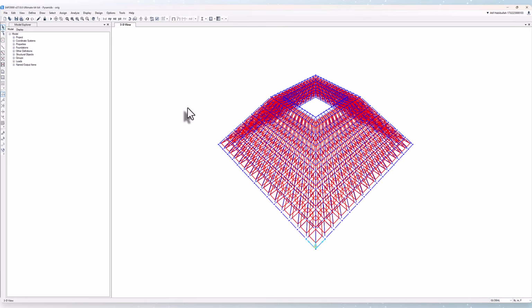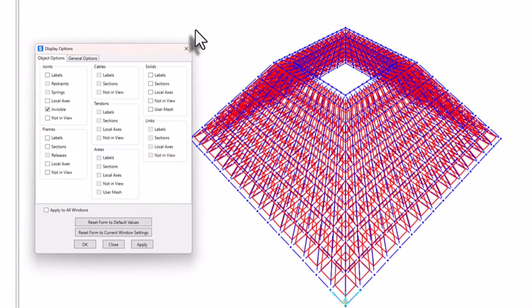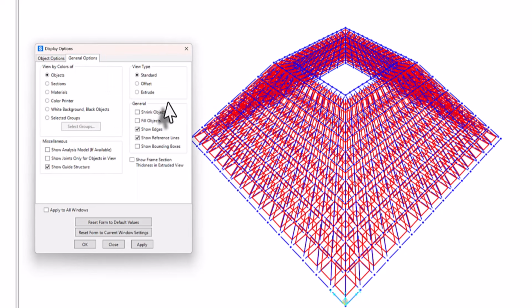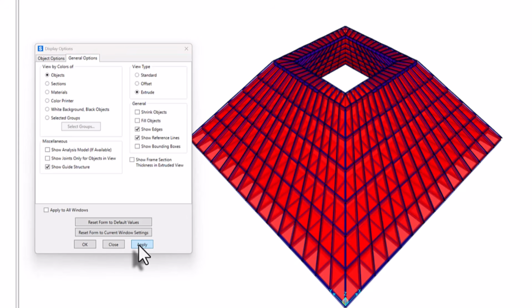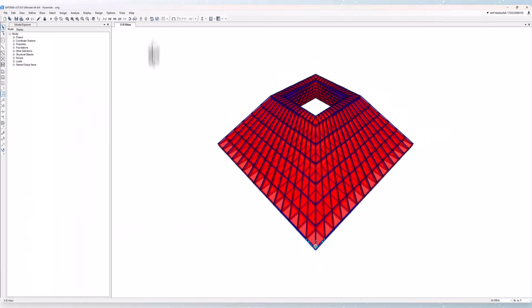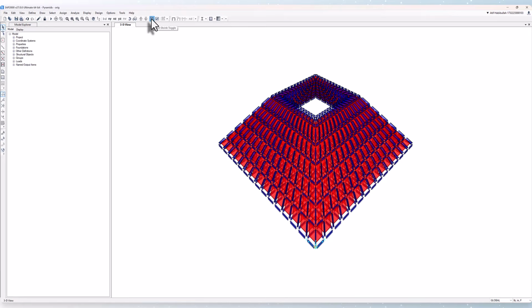Now, you can see the solid objects have been generated using the selection of lines representing those solid edges. And if we go back to the Set Display Options, we can click Extrude and take a look at the model. You can see the solids have been generated.